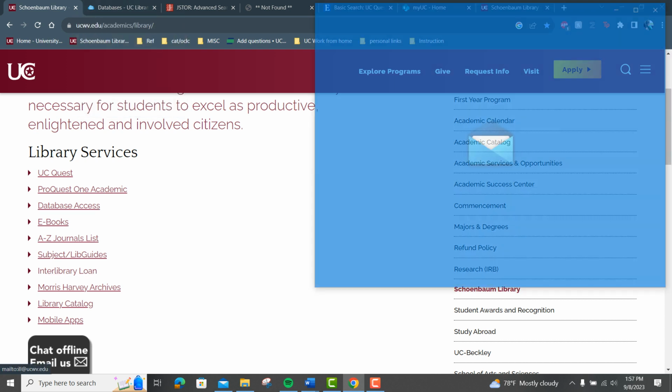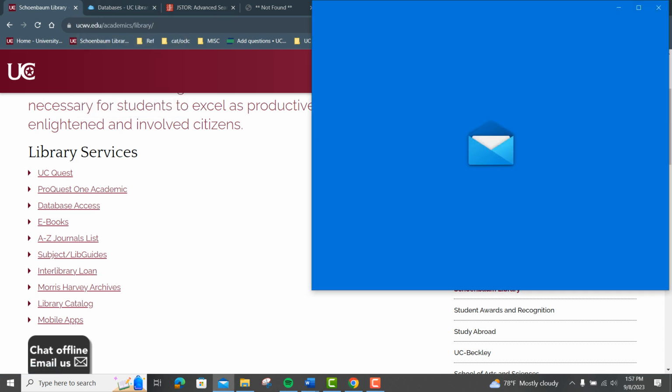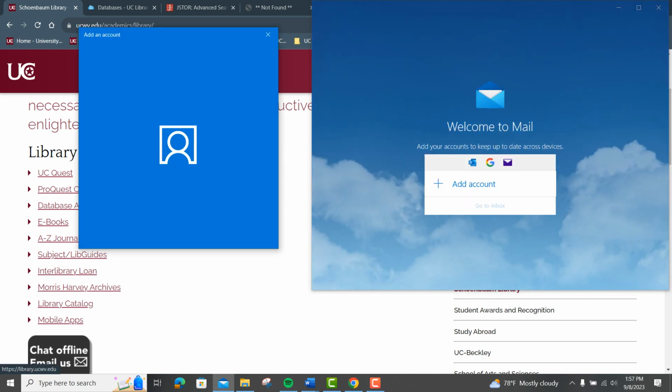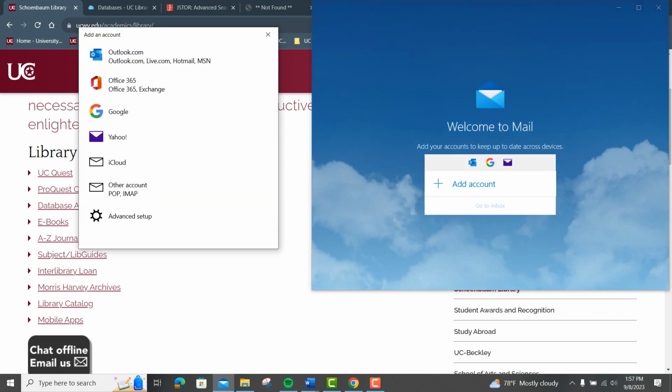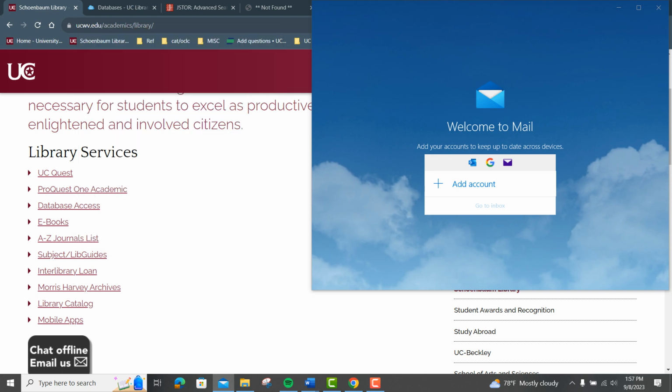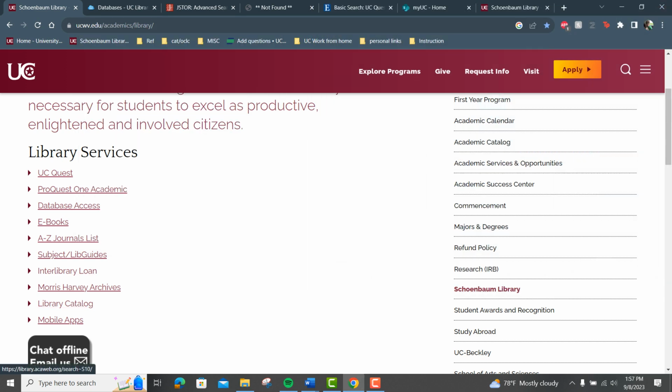We also have this interlibrary loan button. If you cannot find your source, this is another place you can go to email and send us an interlibrary loan request.